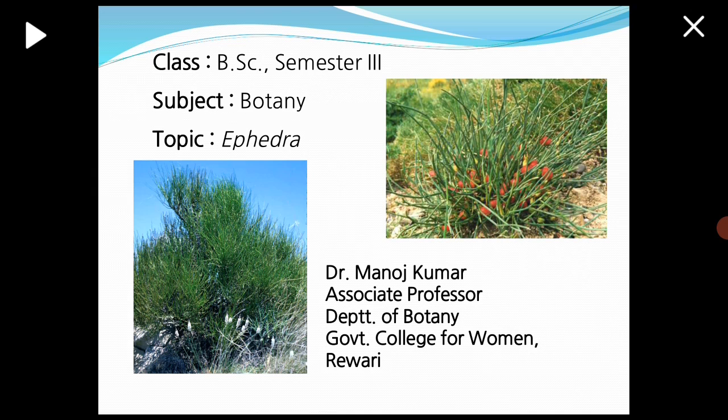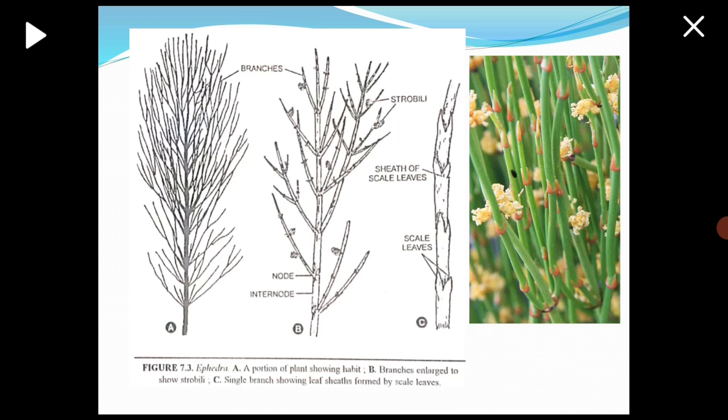The plant body of Ephedra. First we discuss the external features. Most of the species are small, xerophytic woody shrubs, rarely exceeding 2 meters in height. A few are prostrate. Many species spread by rhizomes from underground buds. Some species attain a tree-like habit under favorable conditions. The plants are differentiated into root, stem, and leaves.